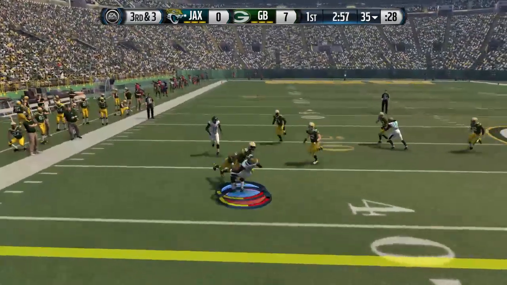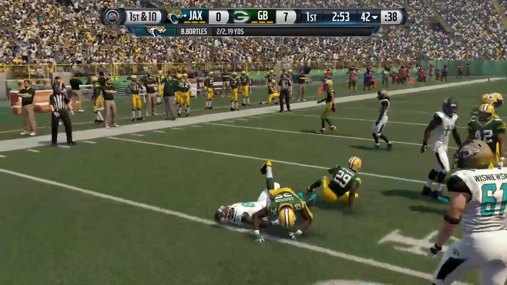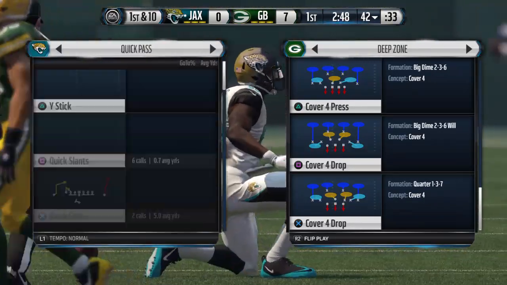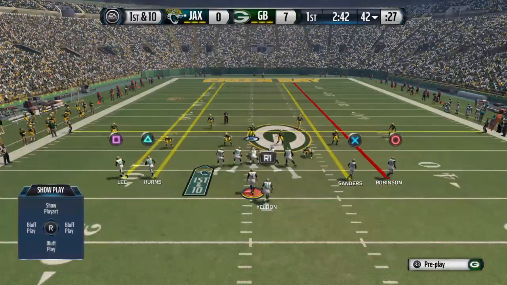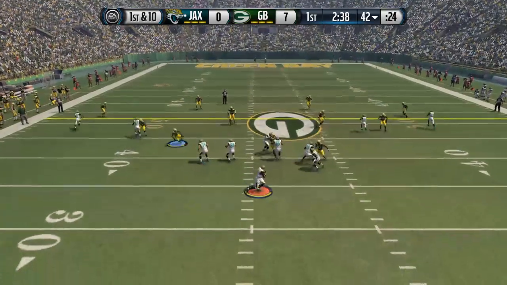Allen Hurns with the grab. Tackle's made, and that'll move the chains. That's a good job by the receiver running the drag route across the field. These are not easy throws for the quarterback, but he sticks it right on him for the completion. The Packers sat at the line. Dime package. First down at the 42.